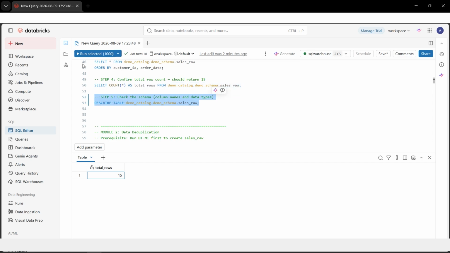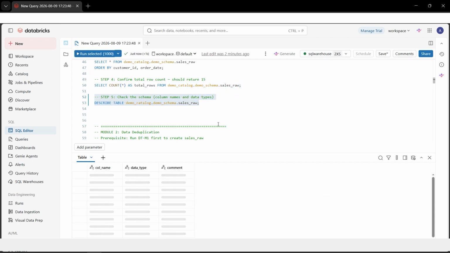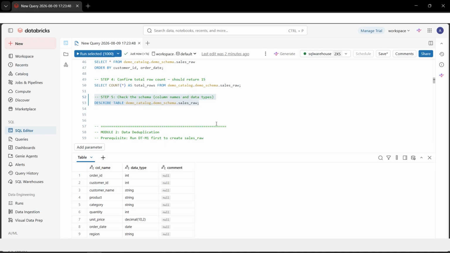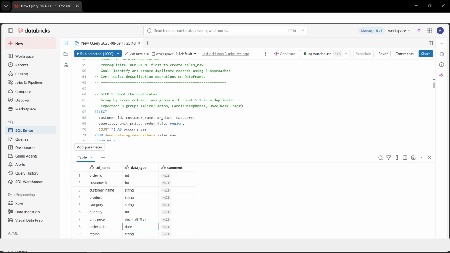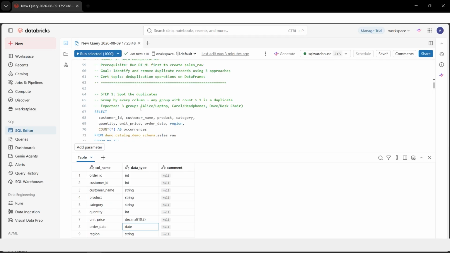Now let's do a describe and check the structure. So just the usual module 1 steps we do as part of data preparation. We can see the different data types: strings, int, and date for order date. Looks good. Let's begin with our data deduplication, which is as per the latest syllabus.